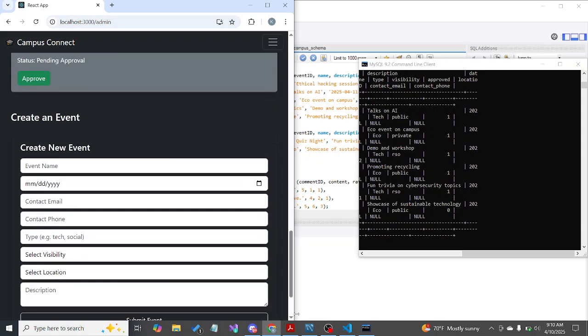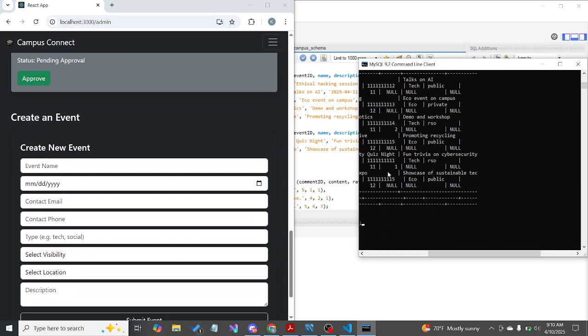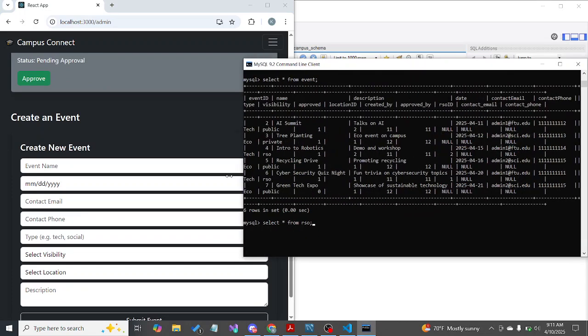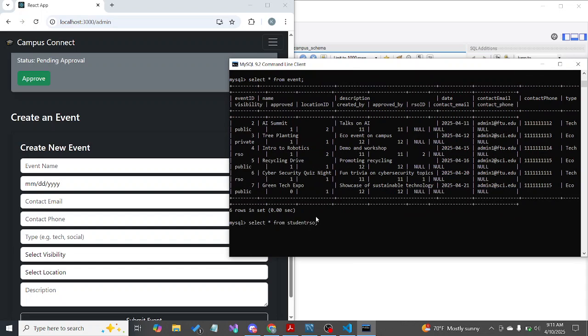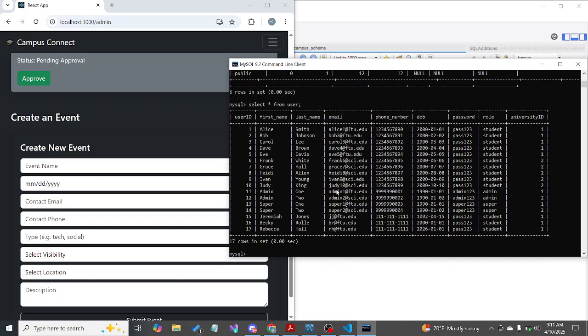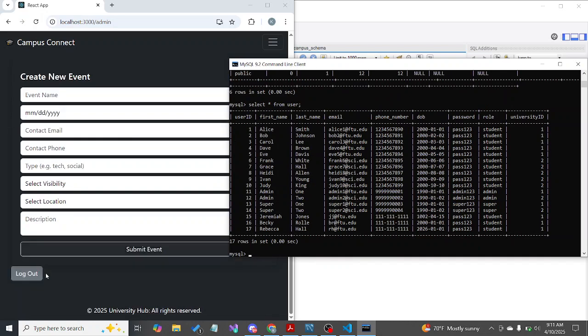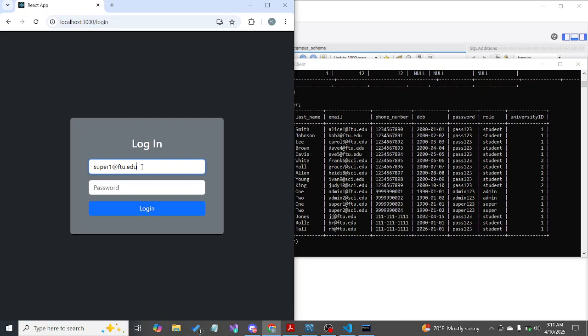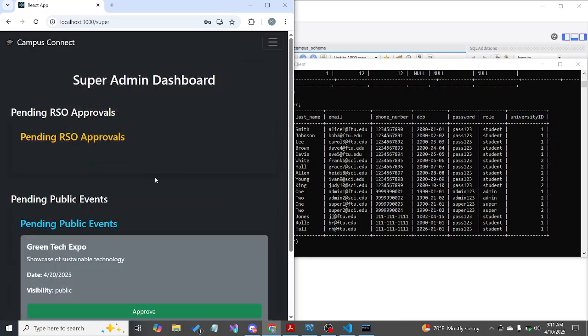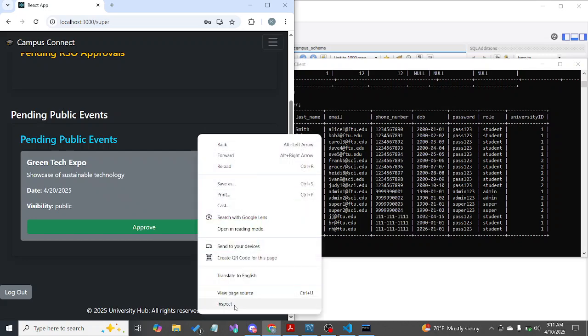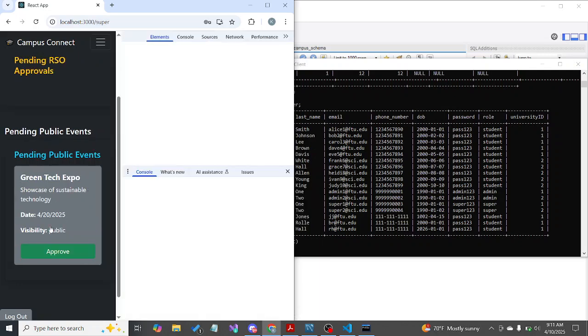RSO. And then the super dashboard. So pending approvals, I think my updates crashed the front end pretty much.